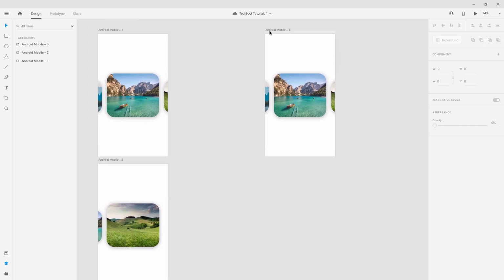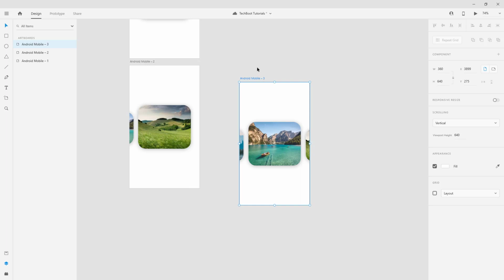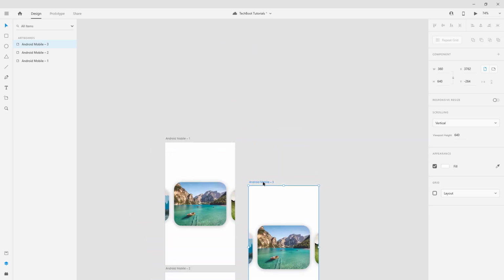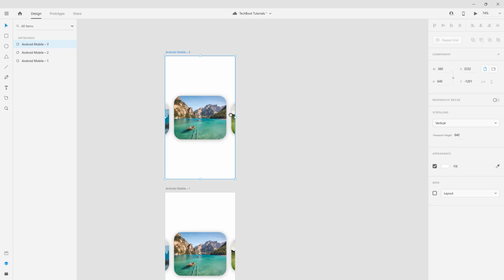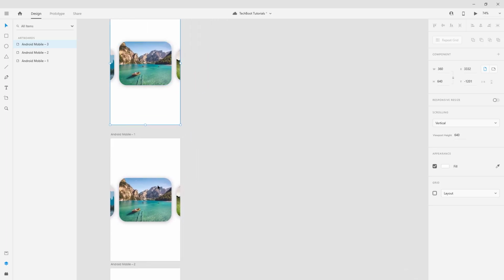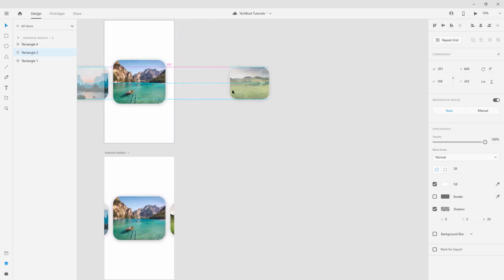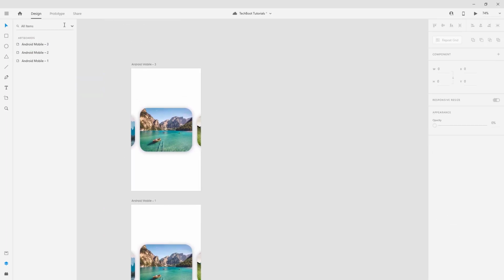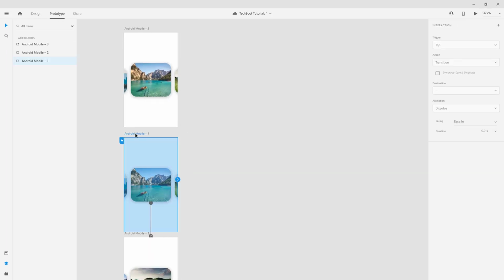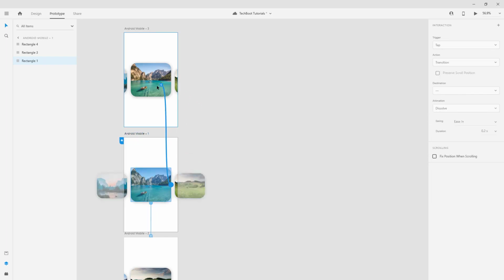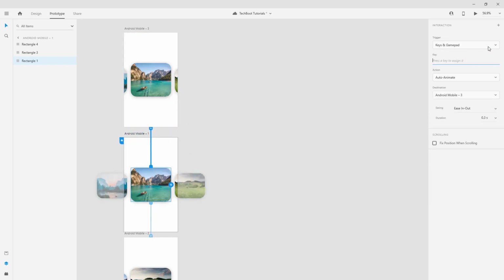Okay, now that we are done with the second frame, we are going to do the same thing with the third frame, but this time we are going to move in the other direction. So before we moved everything to the left; in the last frame we are going to move everything to the right. Let's try to connect the main frame also to this one.